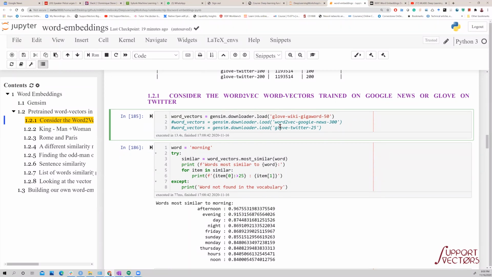Asif, is there a frequency at which these, like this is being made available by the creators of GenSim, right? Do they go back and keep updating these word embeddings? Actually, these are not made by GenSim people. These are trained by a lot of people in the open source community who have made it available. GenSim is just giving you a helper utility to download those.